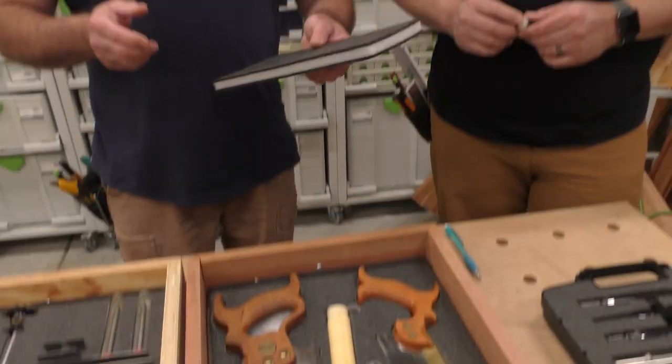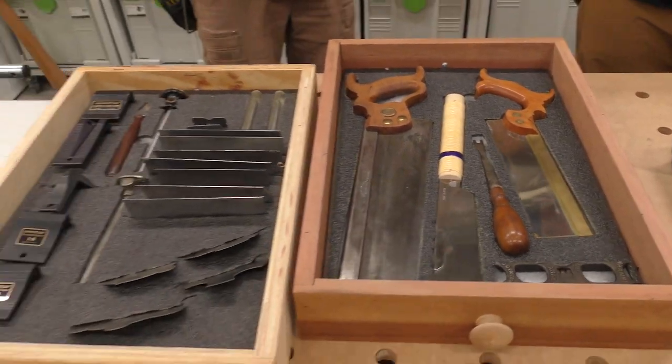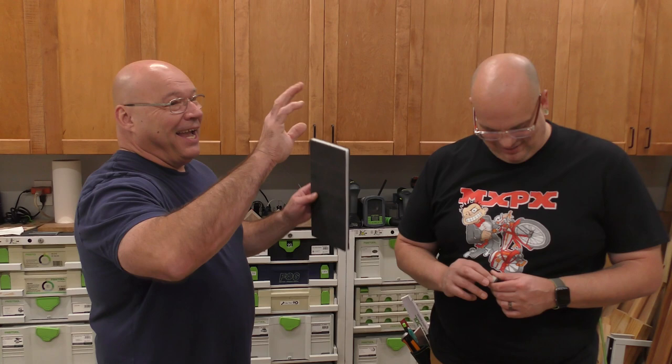You guys, this stuff is amazing. It'll get you organized. Now when I'm opening that drawer, it's always right there — I know if I'm missing something. I'll say it a hundred times: I don't want to waste my time looking for something. This reflects back to when I was a kid. My dad had pegboard and he had all the tools on the pegboard traced out because he didn't want to waste time. He'd ask my brothers and I, 'Hey, where's the hammer?' and we'd go, 'Oh no.' So we would always check before he came home that everything was on that pegboard. Just get organized — it makes so much sense. Be positive and stay sharp.